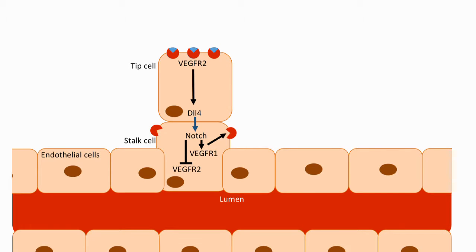As the cells migrate, DLL4 is upregulated, which induces Notch signaling in neighboring cells. This downregulates VEGF receptor 2 expression and upregulates VEGF receptor 1, which is unresponsive to VEGF. This means that the cell following the tip cell, called the stalk cell, can't respond to VEGF and is reliant on the migratory tip cell's response to VEGF for migration. We know that calcium signaling lies downstream of VEGF signaling, but we don't know its role, and that's what I'm trying to find out.